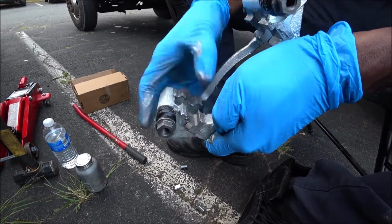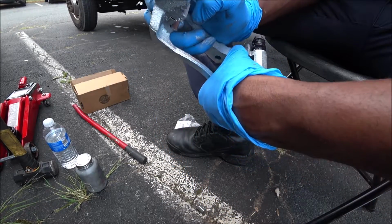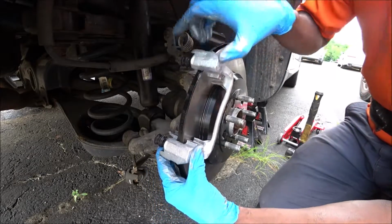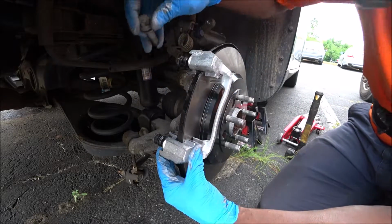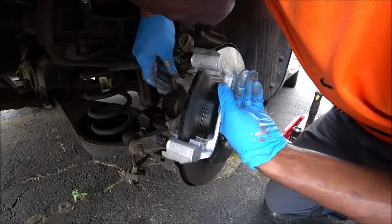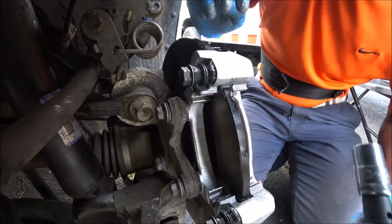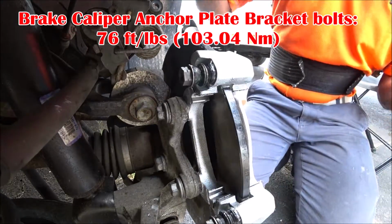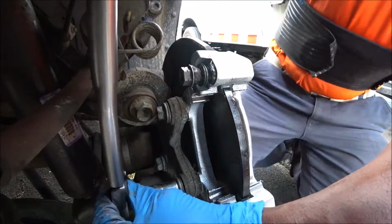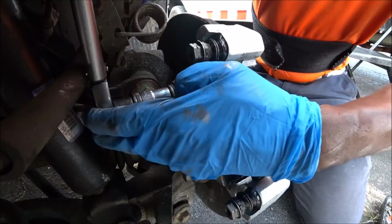Just like that. Just push it in there nice and tight. Go ahead and place this on this particular housing. This is going to be 15 millimeter bolts. Start with the one at the bottom. Now it's time to torque it down. We're going to torque it down to 76 foot-pounds. One more time. There we go. Good job.